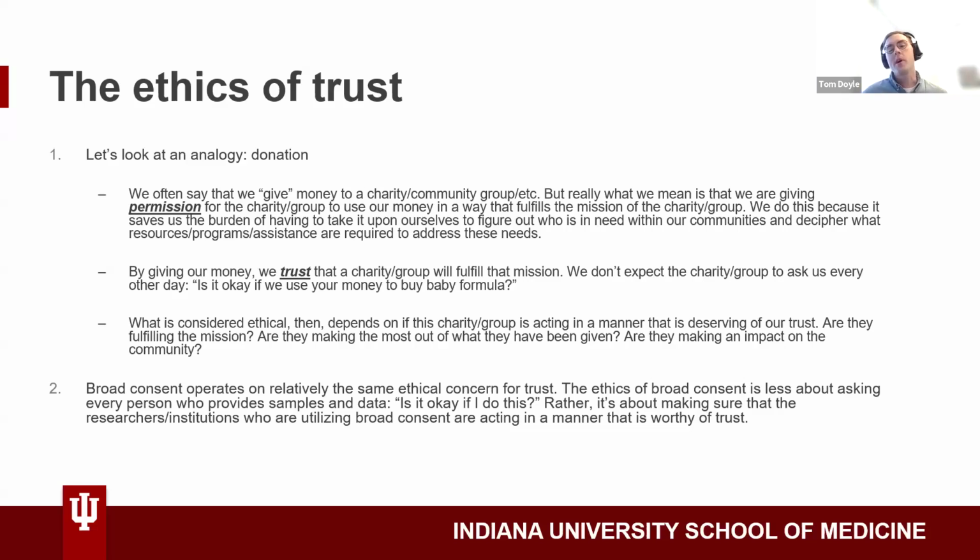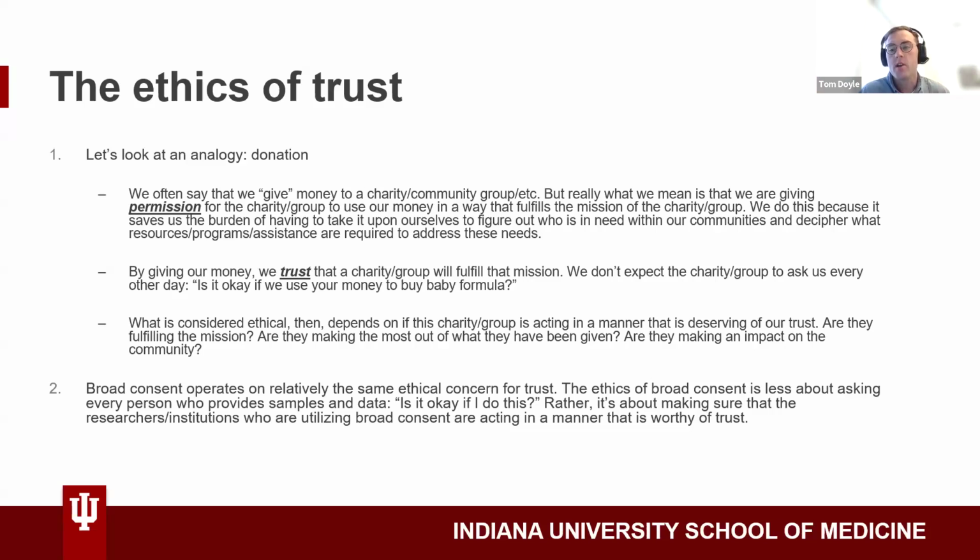And so, in the same way that a biobank or a researcher might keep a sample around for secondary usage, you are donating a sample to them because it saves the researchers the time of having to find you, and you the time of trying to find researchers and say, I want to participate in this project. I want to advance medical research. So you are just donating a sample to somebody else who's able to broker that relationship between you and future research projects. By giving our money or our biosamples, we place trust in that charity or group to fulfill that mission.